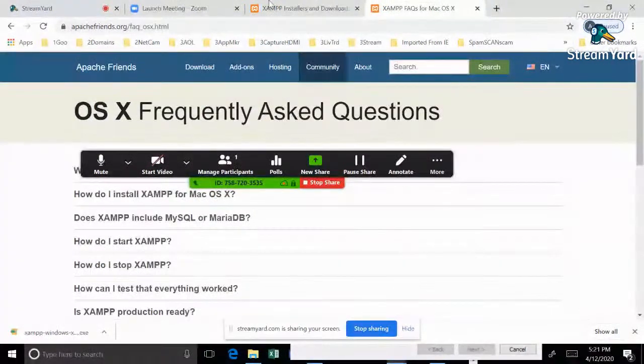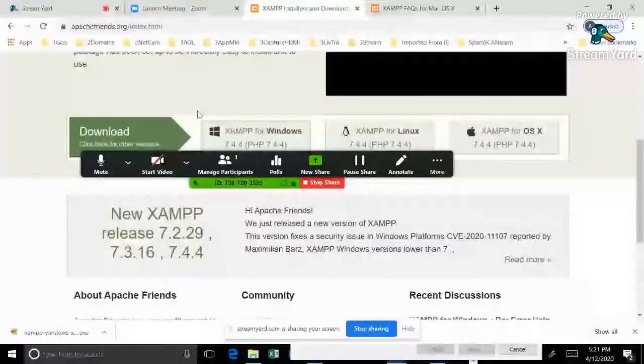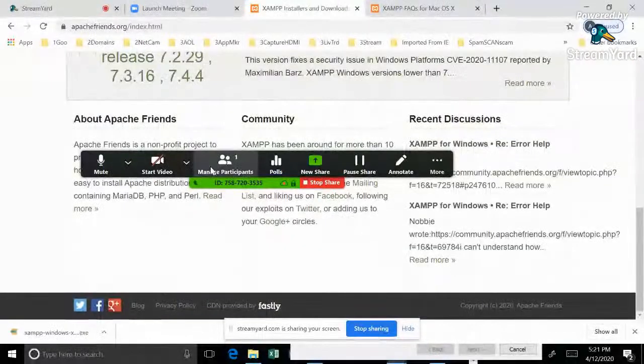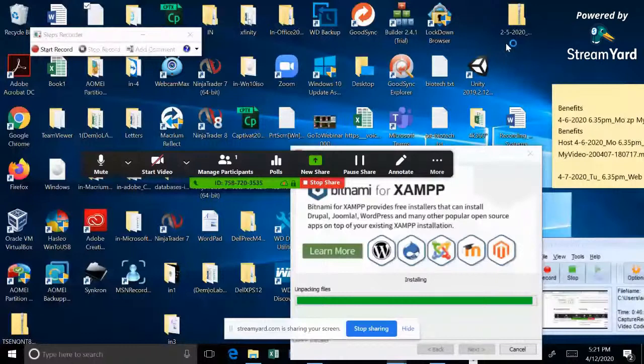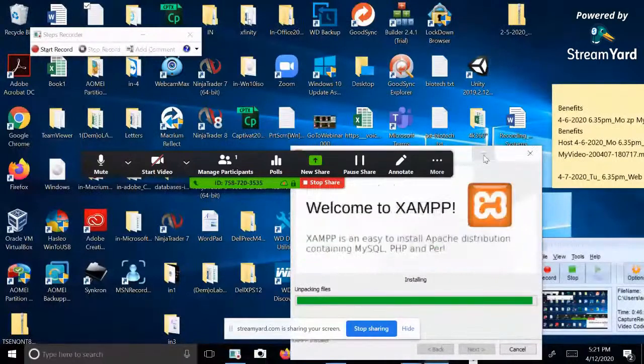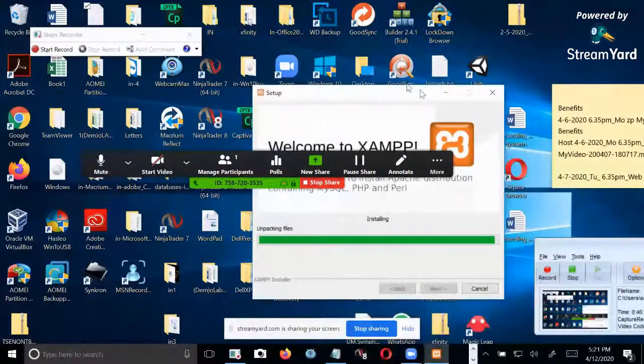Why can I not open it with another browser? I do not know. Let's see if now it will open it. No. Okay, so it's still running.